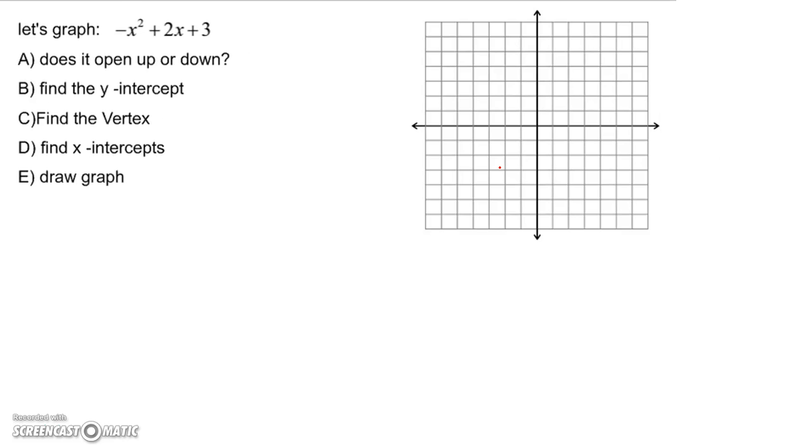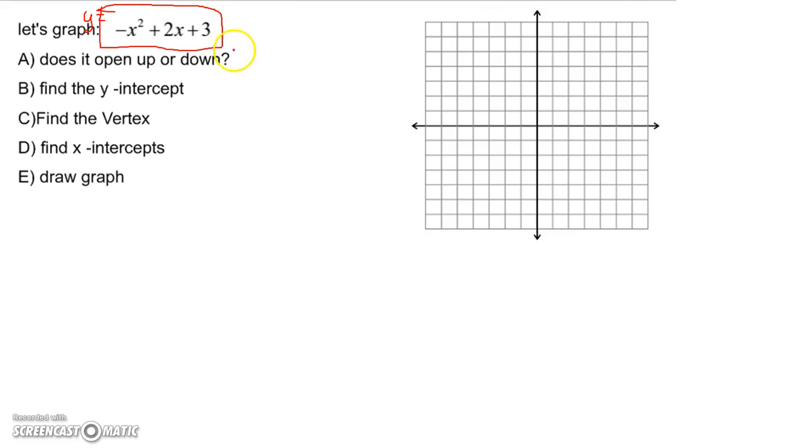So let's look at, there's a couple on here. Let's look at one of these as a practice. Okay, let's just do one all together. Let's make sure we do it carefully. So here's our equation, minus x squared plus 2x plus 3. Let's graph this. It actually should be y equals.